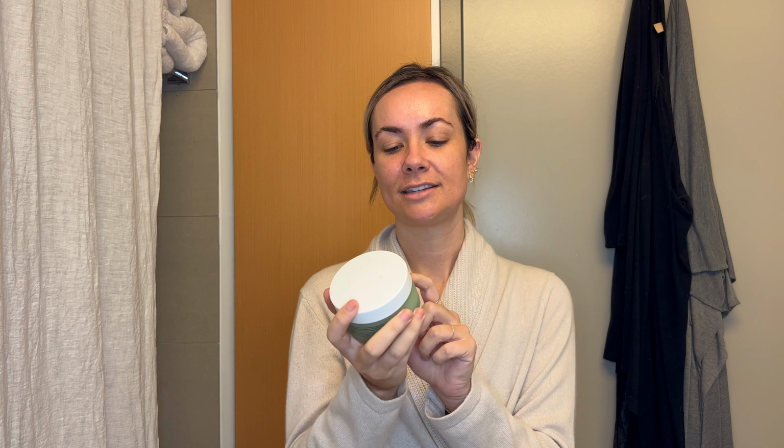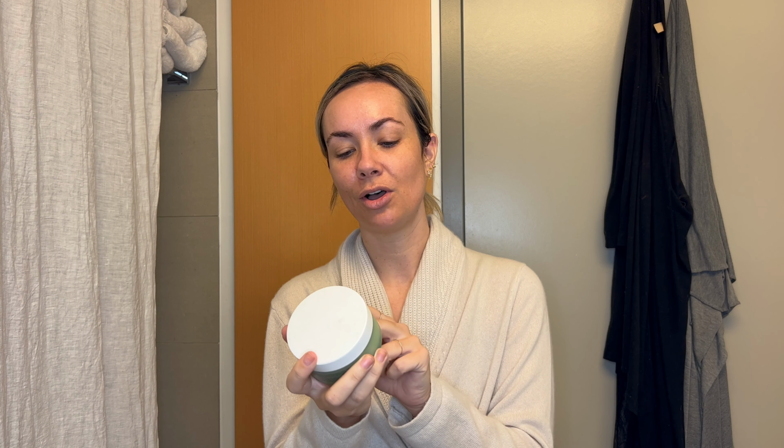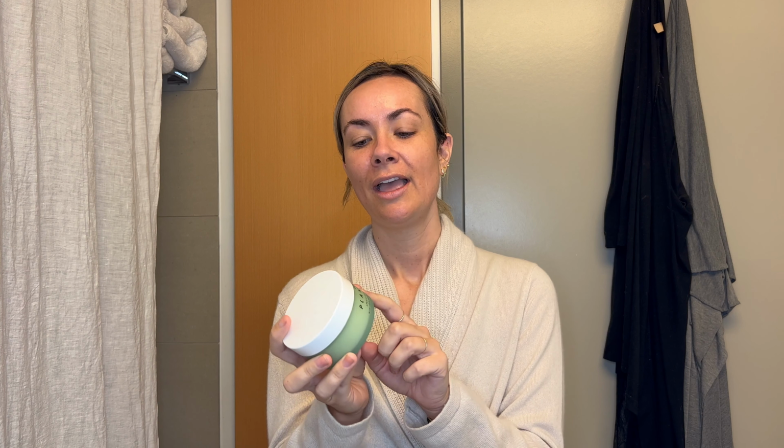So this one is one that I absolutely love. This is the Plantastic Apricot Butter Cleansing Balm with cold pressed rosehip oil and vitamin E. And this is the one that I'm obsessed with for nighttime because it's really, really thick and it just takes off all your makeup. In fact, I don't actually use this in the summertime just because it's a lot.